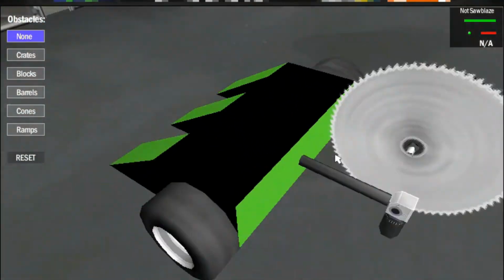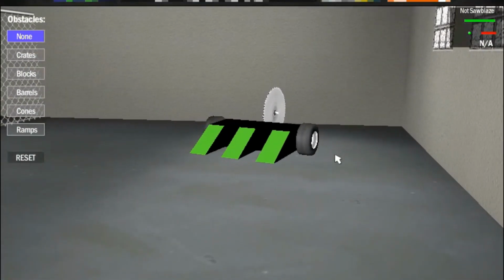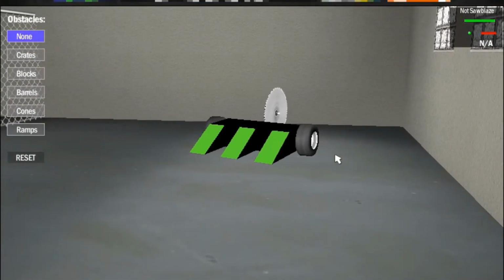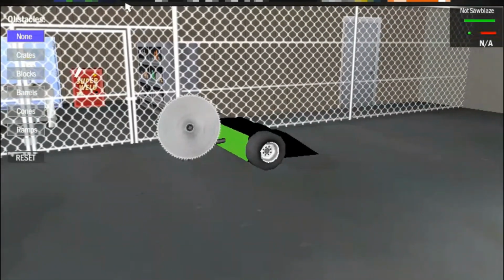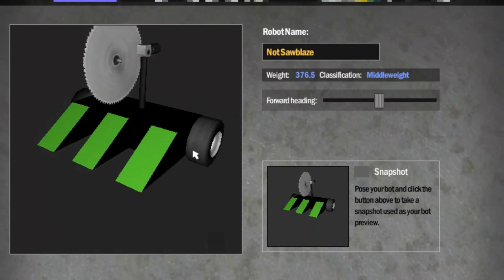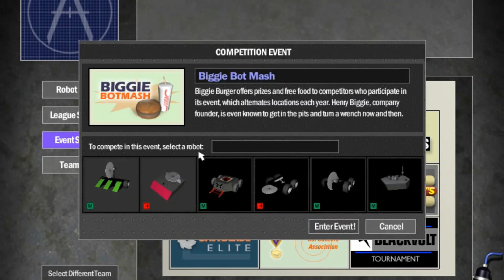Anyway guys, this is basically a Sawbot clone that I tried to make in stock Robot Arena 2. That saw noise is going to get really annoying really fast, I just realized. Oh my goodness. That was a bad idea. So anyway, we have not Sawbot here. I'm going to go into a tournament with him, and we'll see what happens. My guess is he's probably not going to do that great. Let's go with this one, why not?